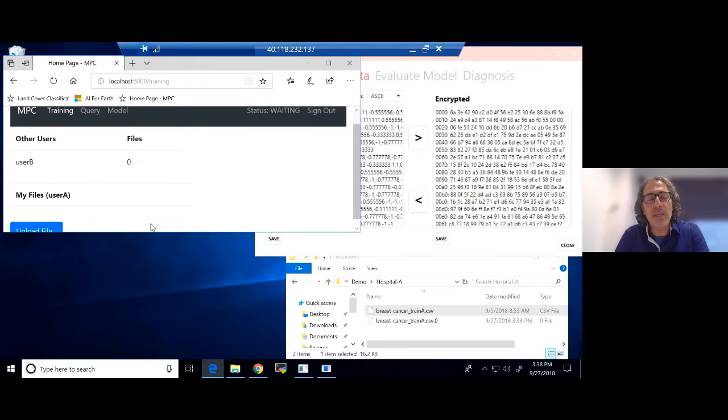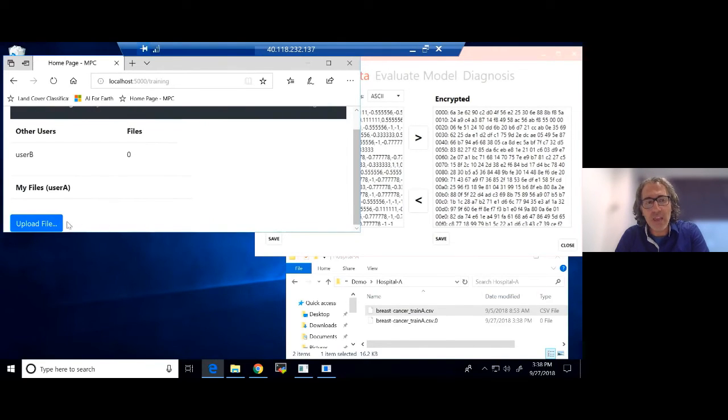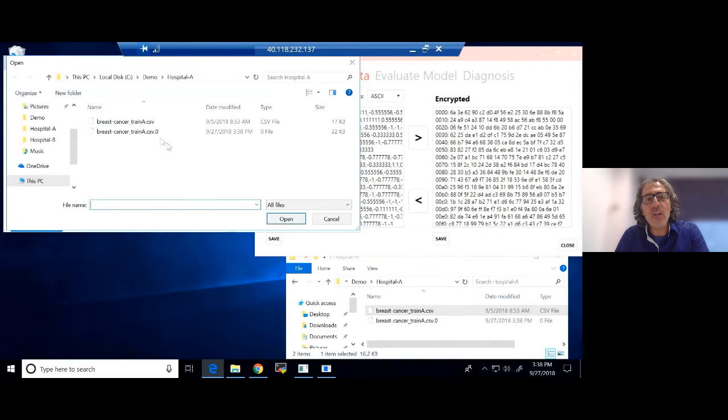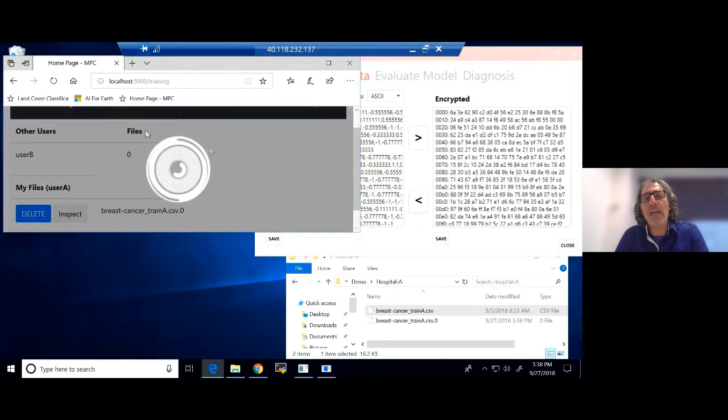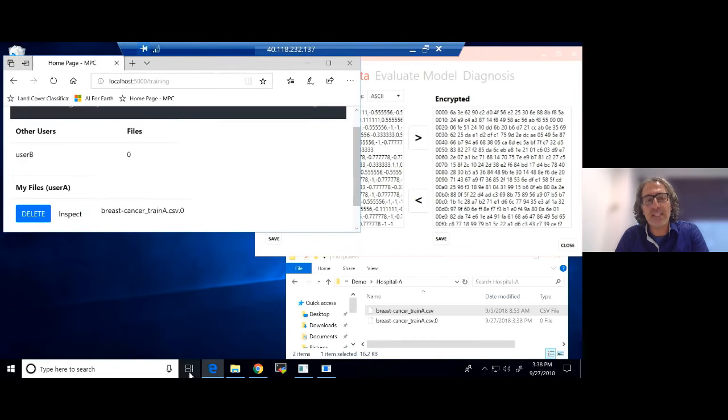So you see the user B hasn't posted anything yet. I'm just user A. User B has not uploaded any file. And what I'm going to do now is upload my data set that I have also additionally protected before.